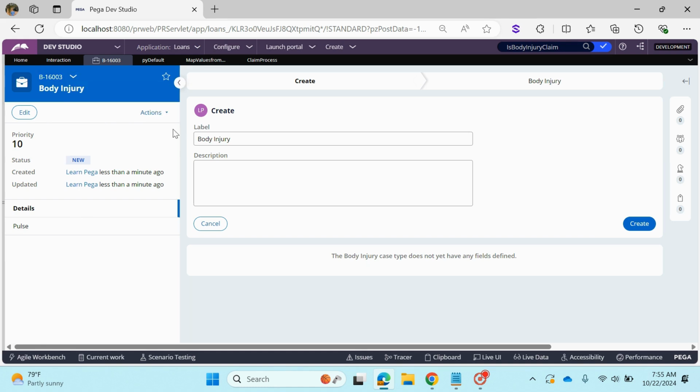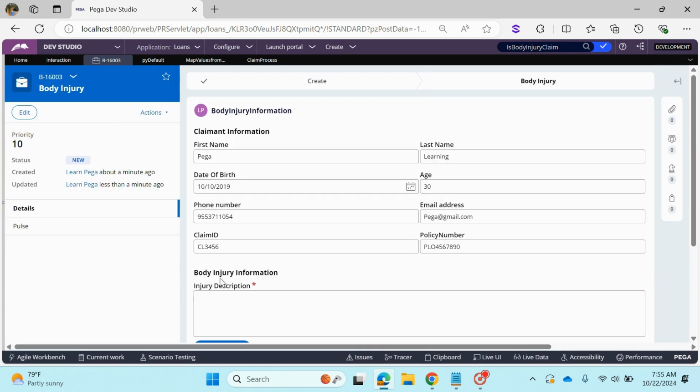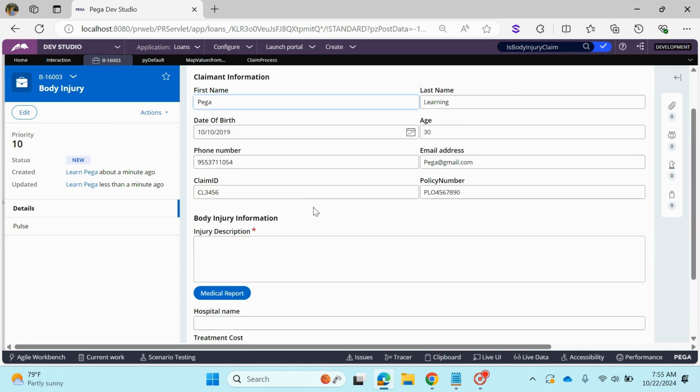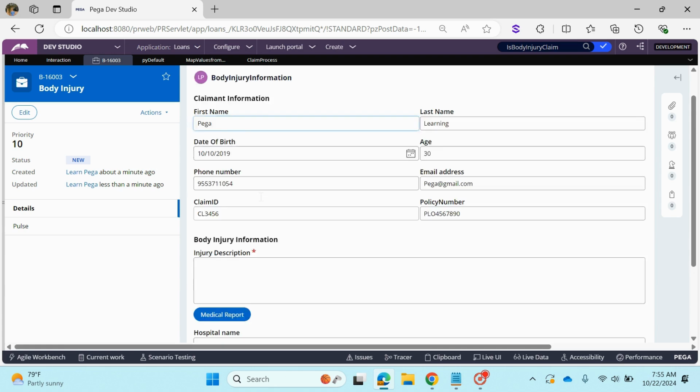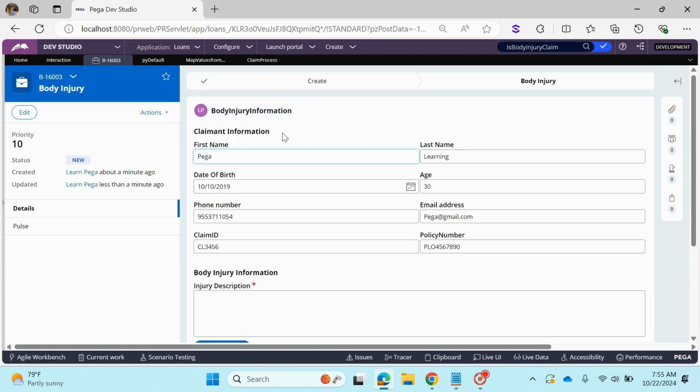And if you click on this, you can see the parent case also. So this case is entered into the child case, and once you click on create, this case will move again, and the data I'm mapping from the parent. Here I also have a few other fields along with the body injury information, and one more section, claimant information. Again, the user is going to provide it, or we can keep it read only, since we are going to map the data anyway, right?